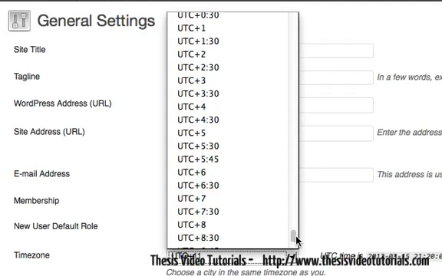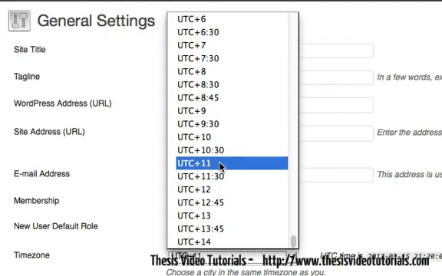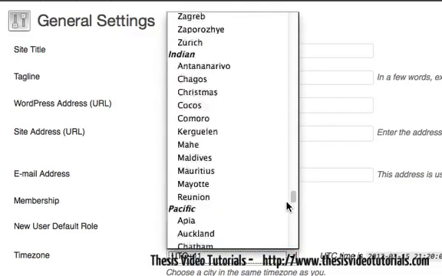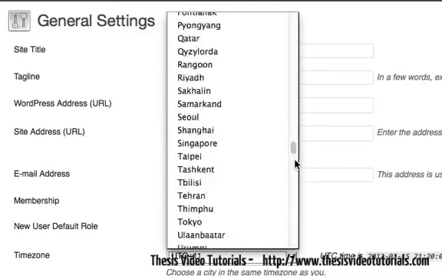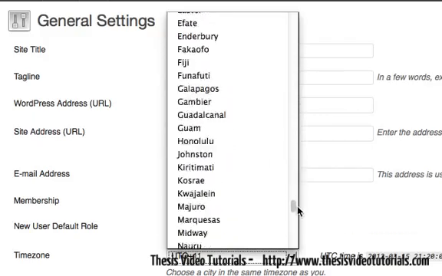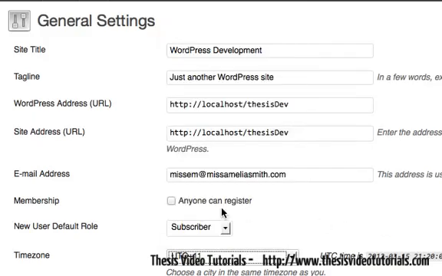So for myself in Melbourne, I'm 11 hours ahead of GMT. You would probably need to Google to see how far in front you are, or possibly behind you are, if your town is not listed in this particular drop-down menu, and then you'll just save it.